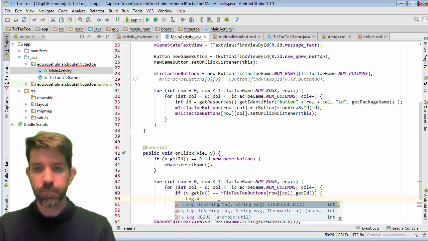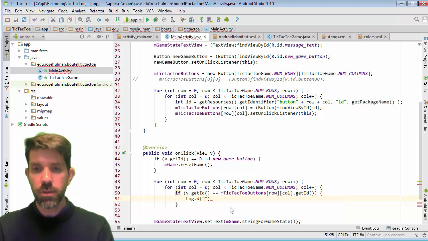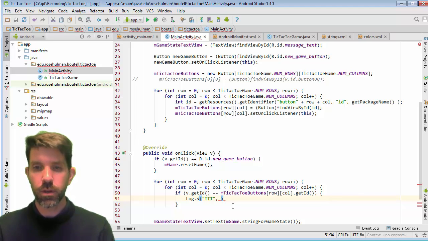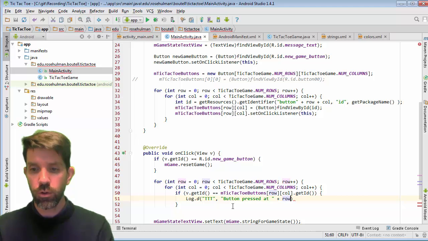This is just a debug, and it's going to take a tag and then a message. We'll see in a minute that the tag is what we're going to use to search. So I'm just going to use TTT here. If I were going to be putting in a lot of logs, I would actually set up a constant for this that I could use all over the place. But here we'll just say button pressed at, and we'll say row and a space and then a column. All right, so that whole thing is my message there.